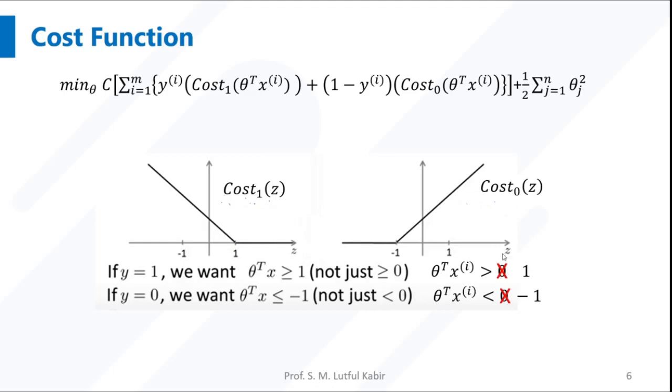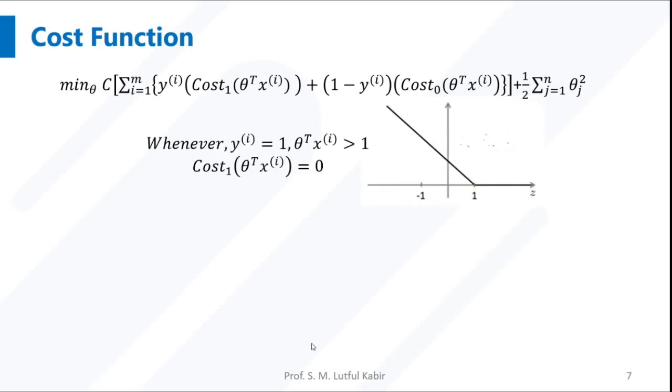So the 0 value that we use in logistic regression should be replaced by these two values. In the case of positive examples, we will bring theta in such a way that theta transpose x i should be greater than 1. In case of negative examples, that means y equal to 0 cases, we will try to bring theta transpose x to less than minus 1. That means the negative example in this region and positive in this region. Always you can see, we will try to make the cost function equal to 0. So this is the range we call z greater than or equal to 1, and this is the range we call z less than or equal to minus 1.